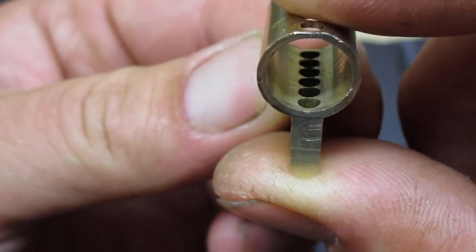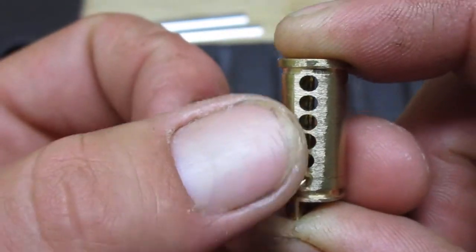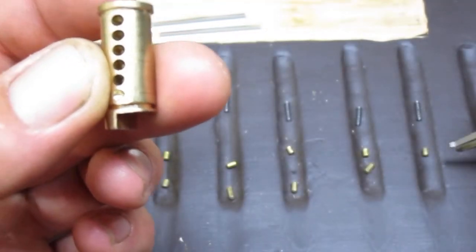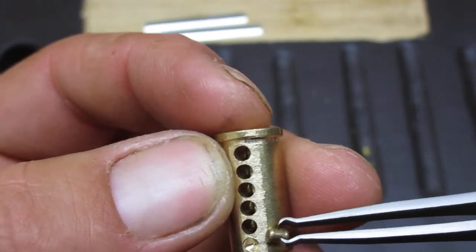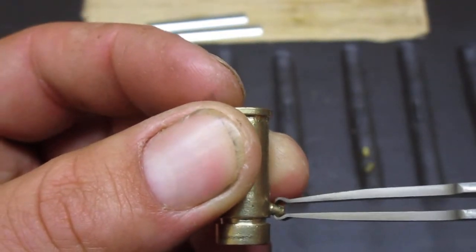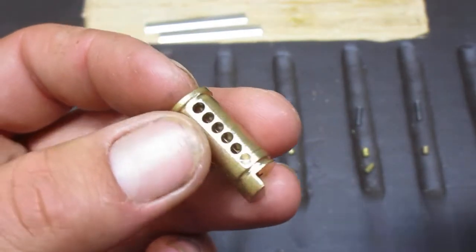You can see there, they're not straight and they're all askew. There's a look at the core. Not straight, like not even. That's horrible. And number 6 is just a little divot, and I think that this pin went in there. That might have been the retention for the lock, possibly. So you can see a line around there where it was rotating. So that might be what keeps the plug in the lock, or the core in the lock. That and the clip, obviously.